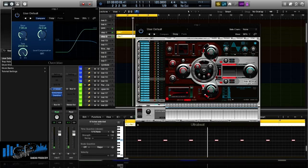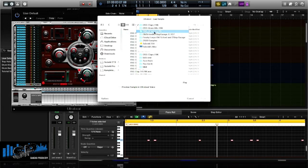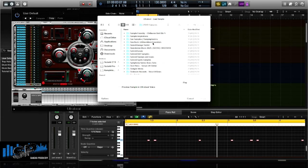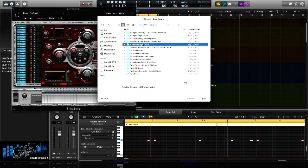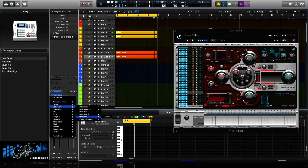On this one, I'm going to boost the drive up only to 7 dB. And I'm going to bring the tone down to about 11.9. I'm going to choose a different sound now. Go into my samples. I'm going to go into the Speed Garage Toolkit. Drums, snares. Overdrive on that.